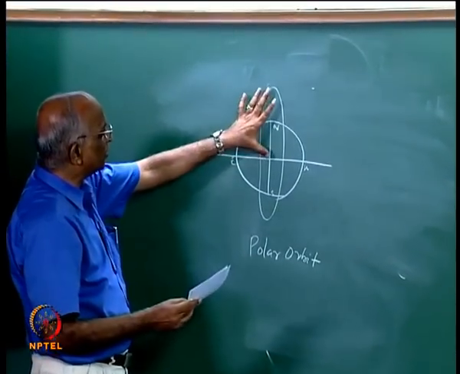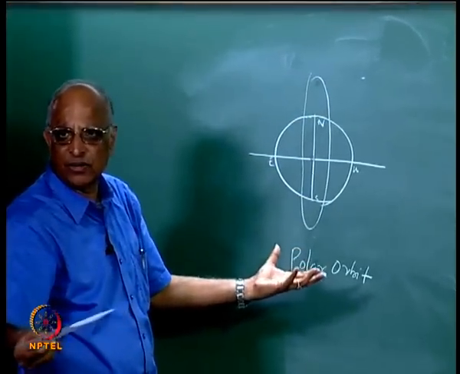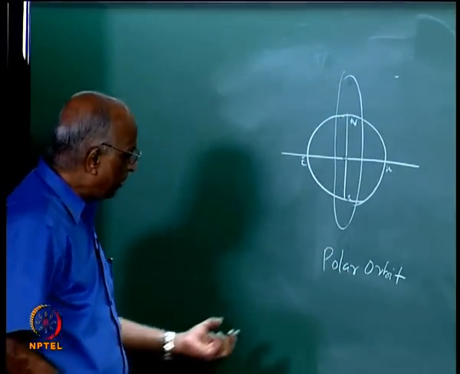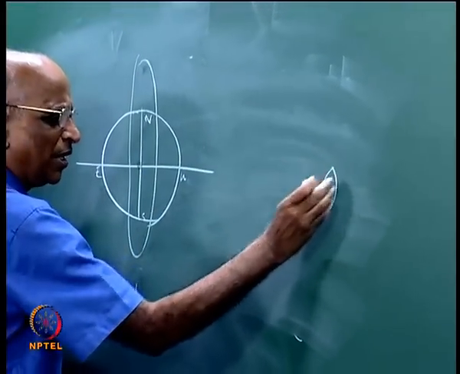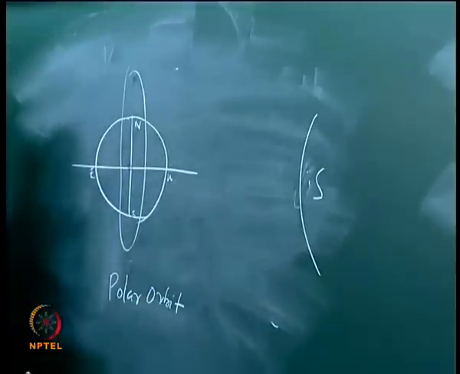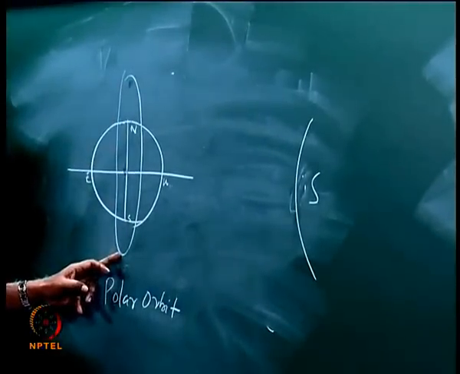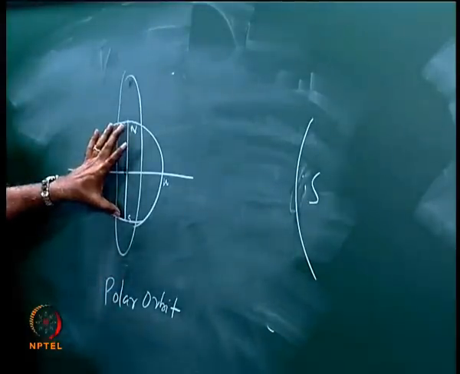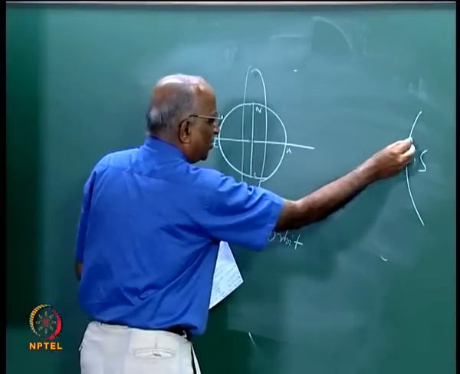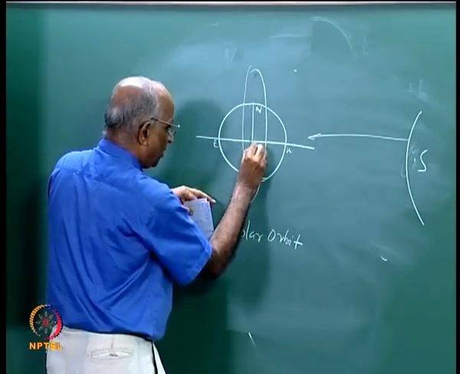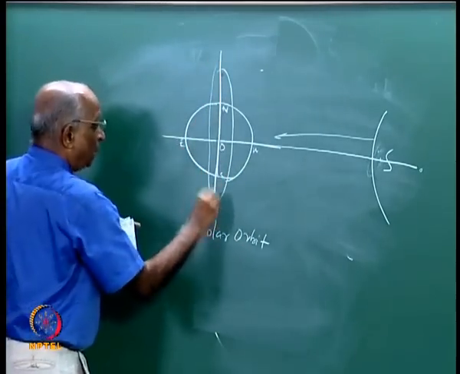Supposing I want to put it at a distance r from the center of the earth, I calculate the value of omega and I find out the period, or I calculate the value of the velocity of the orbit. Therefore, we have the polar orbit, but as it is rotating, we have the sun which is over here. The polar orbit is really not exactly 90 degrees, because the earth is a little chubby, not really a sphere. Supposing you want the sun rays to come, you take the center of the earth O to the center of the sun, this is one axis, and we have the orbital plane over here.